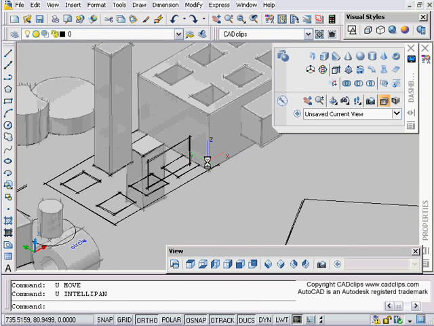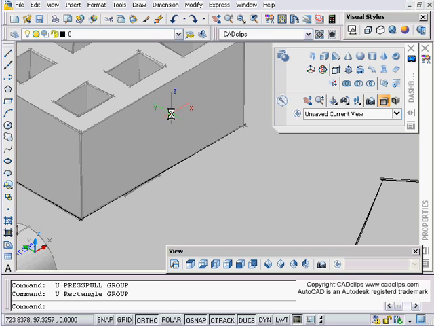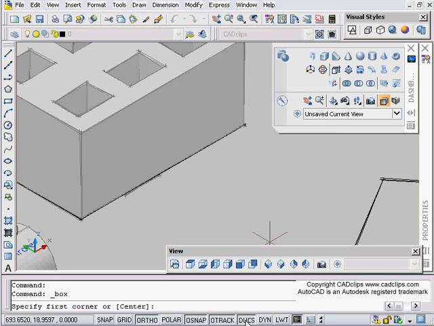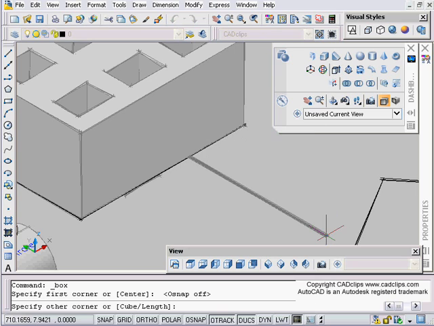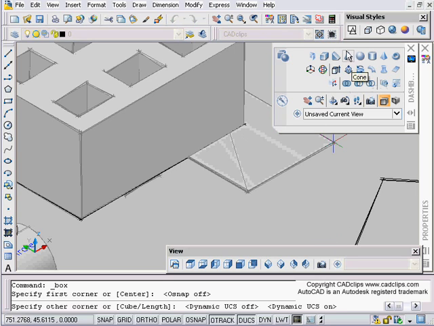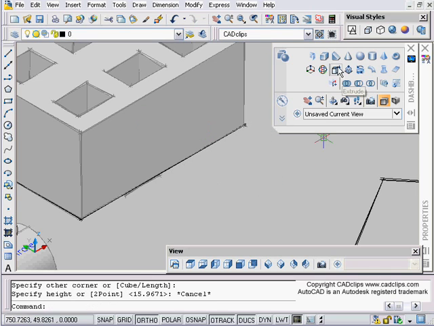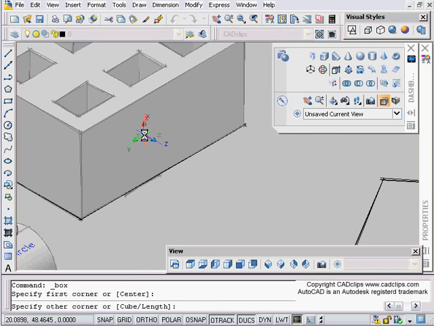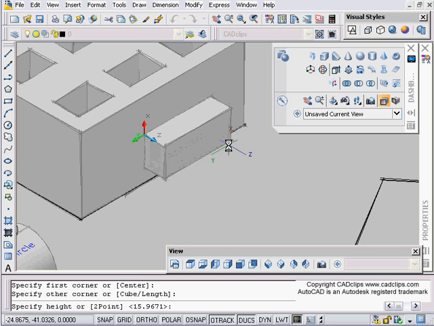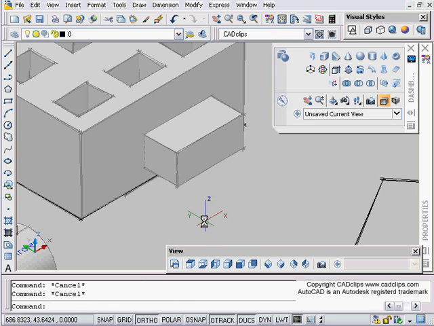That's because I did a push-pull off of that surface, as opposed to, rather than drawing a rectangle and push-pulling it, going right in here and using the box command with my dynamic UCS, turning my ortho off and hovering over there. Oh, sorry, let me try this again. Box, hover over here, click. And then, oh, I'm still getting the wrong surface. Here, there we go. Click, and then pull.